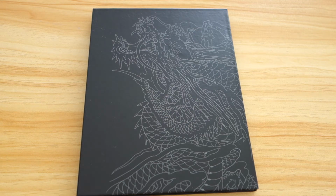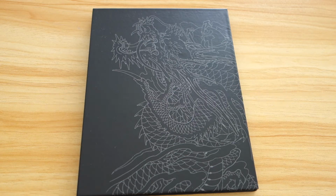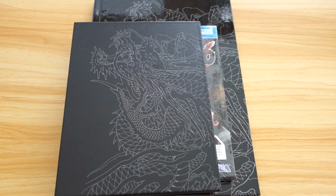While I'm done with the game's unboxing, now I actually wanted to focus on something much more interesting, which is actually the pre-order guidebook that came on day 1 of the launch of the game itself. So if you were to buy the R3 English edition, you actually get this small nifty little art book alongside it. And while this is actually very hard to see, I actually have 3 different versions of the art book altogether, and I'm not willing to open one of them, and all 3 of them are actually different.